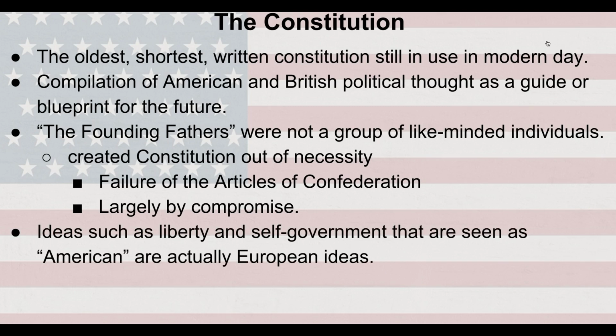The ideas such as liberty and self-government that are seen as, quote, American in modern day are actually very European ideas. They are going to come from European philosophers, namely British philosophers. So it's interesting that we're going to end up fighting a war against the British to remove them from our affairs and to become our own nation, but we're going to draw upon largely British European ideas to develop our Constitution and a lot of the principles that it is founded upon.